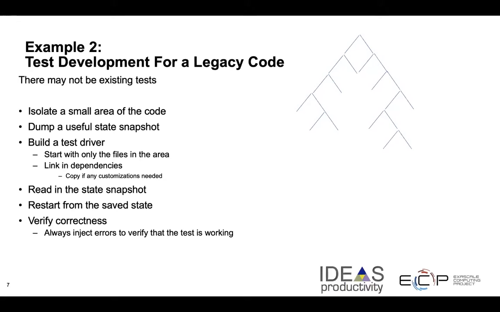The testing strategy that actually ended up being useful is documented here, and we can go through the steps for that, but it's based around isolating small areas of the code. So here, there is, say, a piece of the code over here that you want to test, but you can't quite test it without having its inputs and having all the other pieces of the code and functions that it can call on as it executes. So what was done was to isolate this small area of the code, look at what kind of state it takes as input and what its direct dependencies are, and build a test driver.